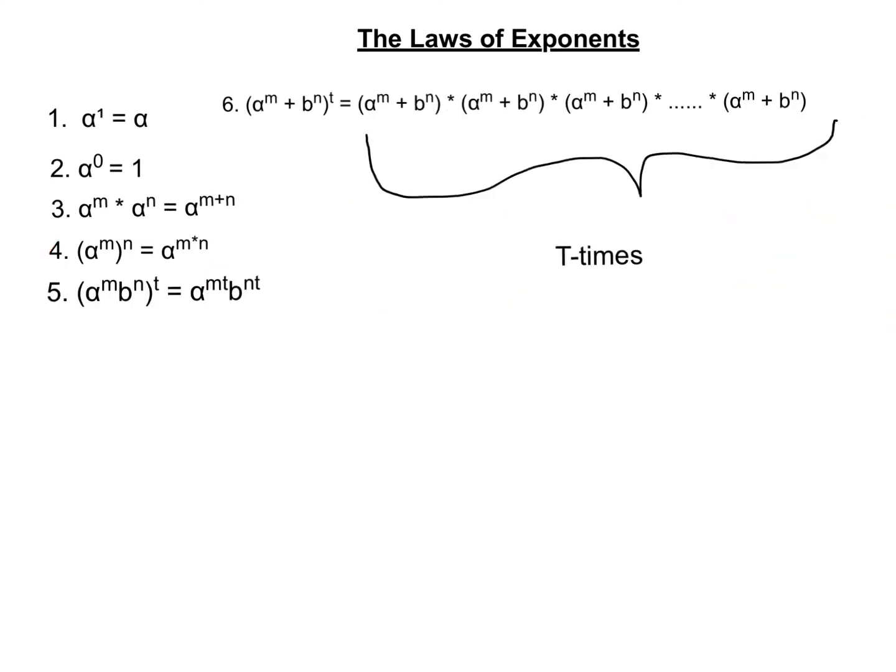Alright, our next rule is really tricky. It starts here. If I have common base a to the nth plus common base b to the nth, and I raise that to the tth power, the difference between the other ones and this is a plus or minus. Now remember, when there's a plus or minus between the pieces, that means that these are all put together as one chunk. So that whole thing is your base. So you can't just go power to power. So unfortunately, what you have to do is do it out the long way, where you take the base and multiply it by itself the exponent number of times.